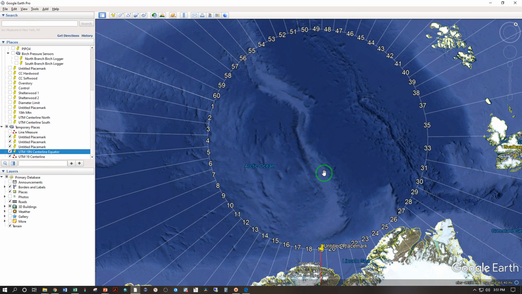Now looking down from the North Pole, we can see that our UTM Zone 19 North is one of 60. It's actually one of 120 because there's 60 southern zones as well. But this gets around a lot of the issues with global map projection. So you're trying to take a world that's not even quite round and display that on a flat surface. So you're going to lose either area or shape or direction when you do that.